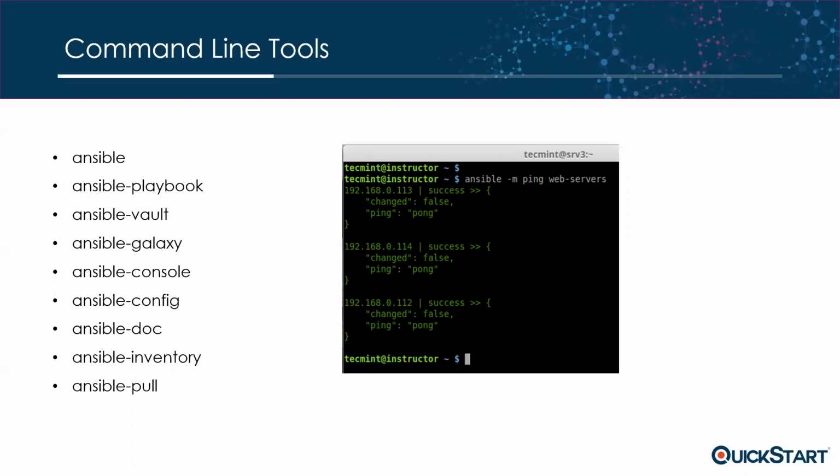The ansible-inventory is used to display or dump the configured inventory, as Ansible sees it. Finally, ansible-pull is basically used to pull a remote copy of Ansible on each managed node, right?